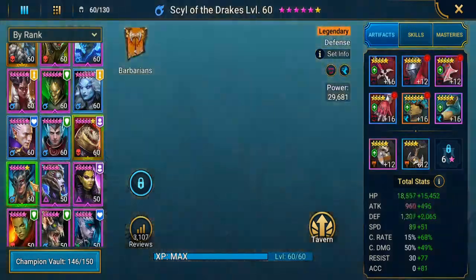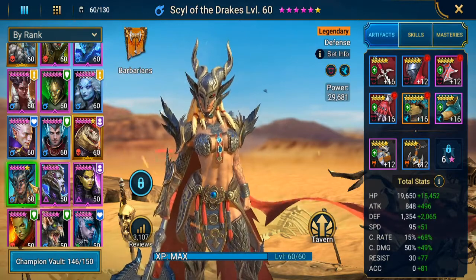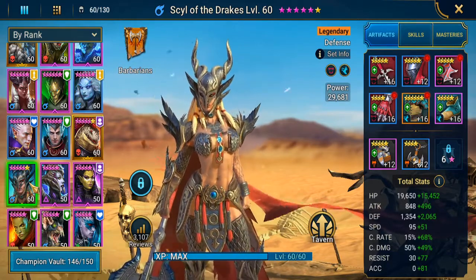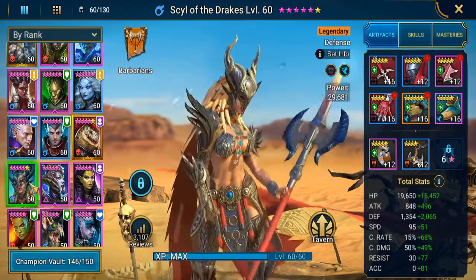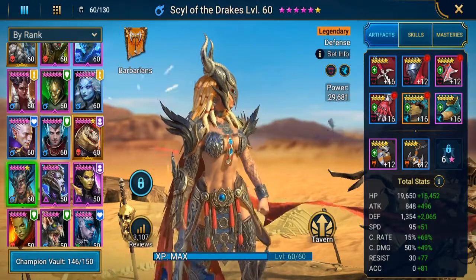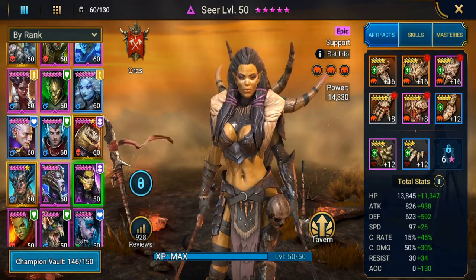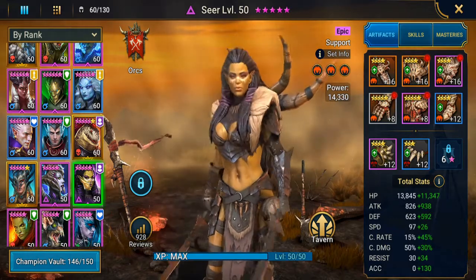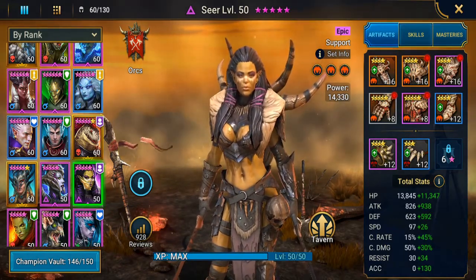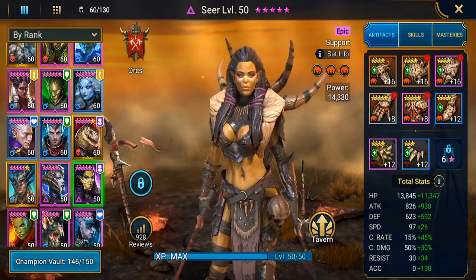We have Sile the Drakes, and we're using her in almost all the dungeons as well because she's just a fantastic champ. Probably the best free champ that they're going to give you. She is just absolutely fantastic. Phenomenal, phenomenal, phenomenal. And we're probably going to throw her in clan boss as well. And then Seer, we need to get her to 60, but she is a beast in the dungeons. She will clear waves like a boss. She is definitely going to do work.